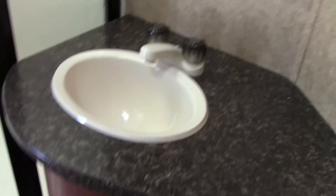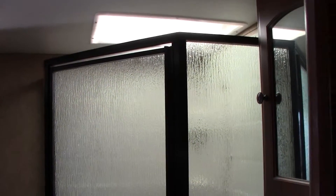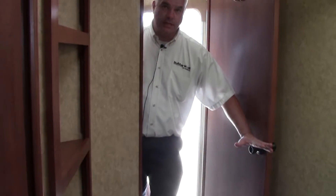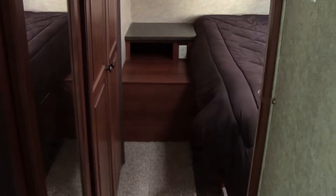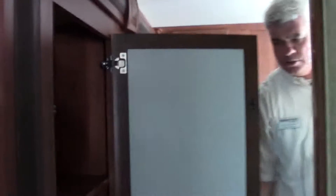Here we are in the huge side-aisle bathroom. You have a medicine cabinet, hot and cold water, storage underneath for towels, a commode with space for washcloths and supplies, and a large neo-angle shower. The great thing about this bathroom is you can access it from the aisle or from the bedroom. The bedroom has an additional slide-out that serves as your closet area for hanging clothes, plus another area with adjustable shelves for all your camping essentials.